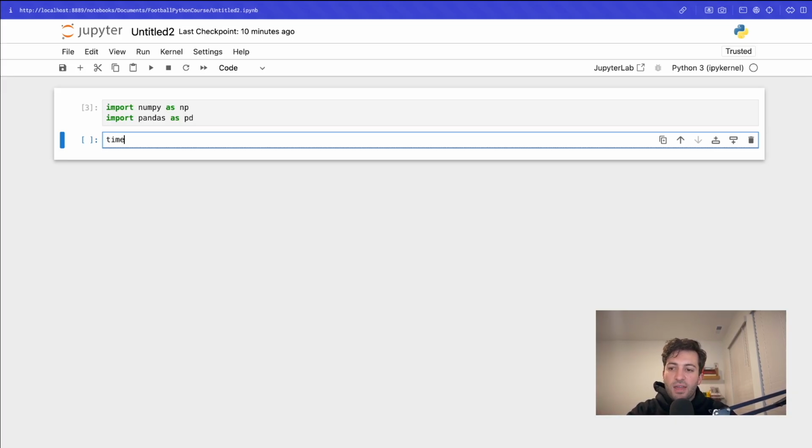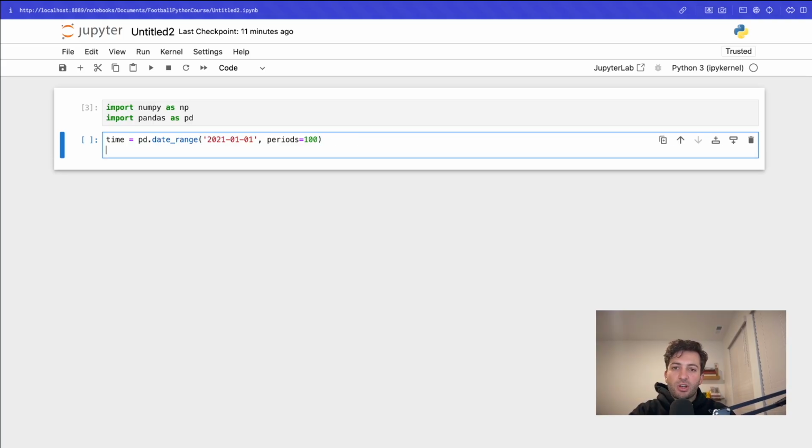So we'll say our time variable equals pd.date_range, like this, so date underscore range, and then we want to say the day we want to start with, so we'll say 2021-01-01, January 1st of 2021, and then say periods equals 100. So this is going to create time series data, so just dates of 100 periods starting with January 1st, 2021.